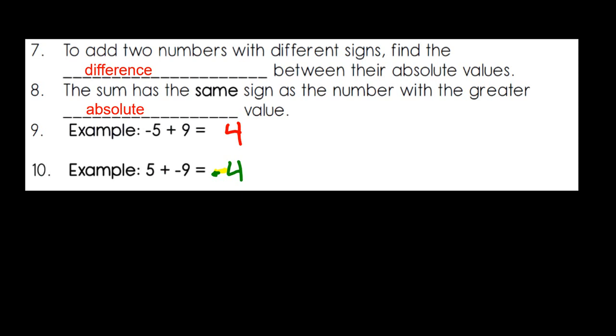So those are the rules for addition, and they make sense in terms of putting together an integer chip model. Because when we start off with more negatives and we add some positives, the positives will cancel out with the negatives, but we're still going to have some negatives left over. That's when the negative has the greater absolute value. When the positive has the greater absolute value, it's the opposite way. We start off with more positives than negatives. When we cancel out the zero pairs, we're going to end up with leftover positives.